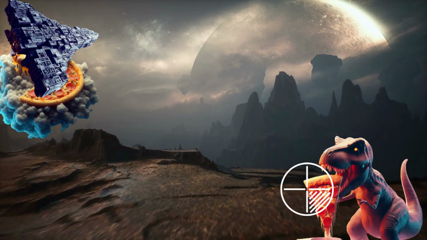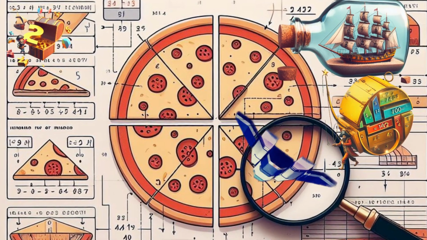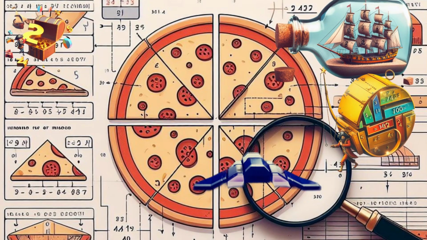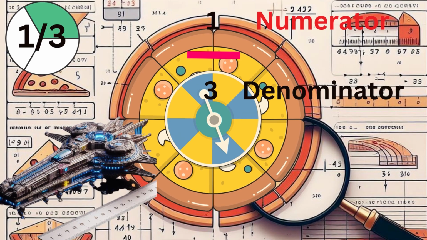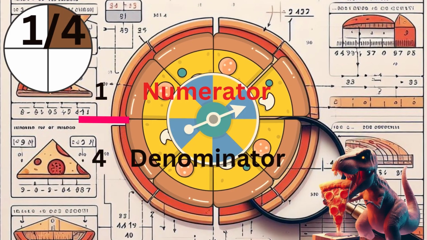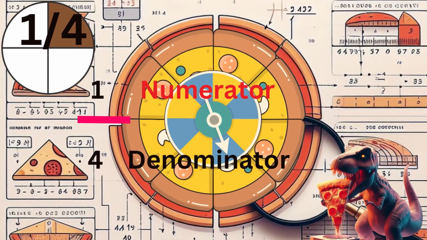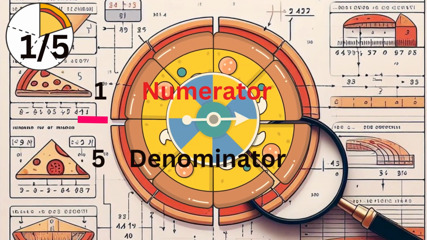Which sounds cooler? As our spaceship whizzes past twinkling stars, let's take a moment to appreciate the beauty of fractions in action. See that constellation up ahead? Those stars grouped together? Imagine if you wanted to talk about only a portion of that constellation. Fractions allow us to do that with ease. But back to our pizza.